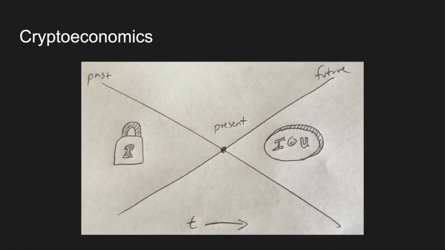So we have this fun little picture I drew where this is supposed to be like a time cone, like space-time, if anyone's familiar with physics. Basically you can sit here in the present at this dot, and you can look back in time, and you have proofs to do cool things there, and then you have this idea of promises that you can apply towards the future. The point I want to make here is just that we have this really powerful toolkit to do really awesome things. We haven't really had these tools in this exact combination before, and it's actually pretty revolutionary, which hopefully is why you're all here, to learn more about how that's so.